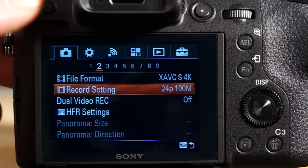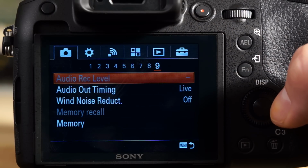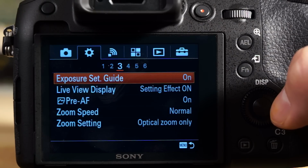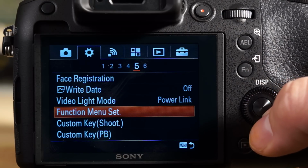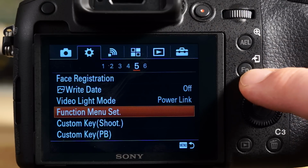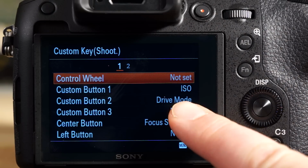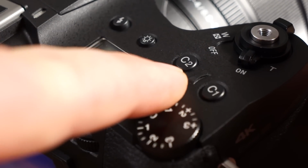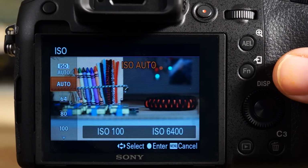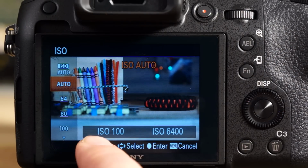But anyway, if you want to change these settings here or add settings to it, you just click the menu button up here on the left, and you just keep going till you get to the gear icon. And then in here, you will see custom configuration. See that down here? You got the function menu set, which is when you hit the function button here. And then you got custom key right here. All right, so you can see here ISO is already set for custom button 1. And that's on the top of the camera. See the custom 1 button and the custom 2 button? Custom 1 will give you the ISO feature, which works out nicely. And notice how you can set your low and your high, minimum and maximum.